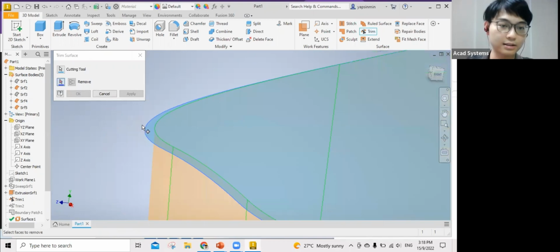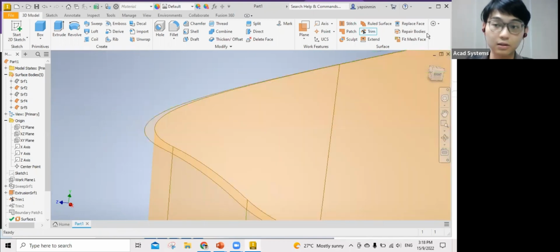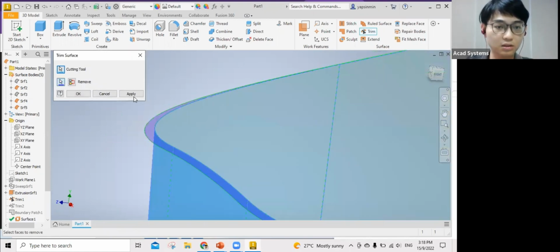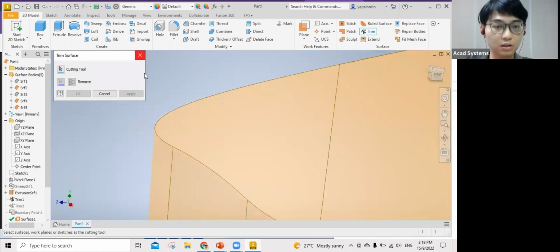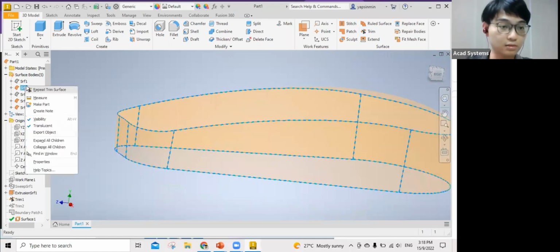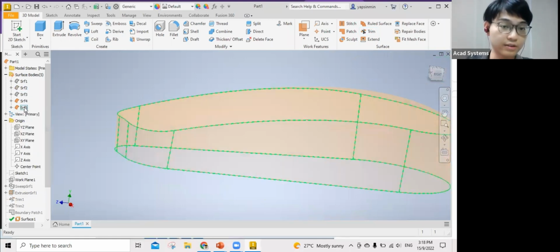Okay, click cancel just now, and you do it again, trimming. All right, so this surface 2, I'm done trimming before. Surface 2, so I just make it invisible.